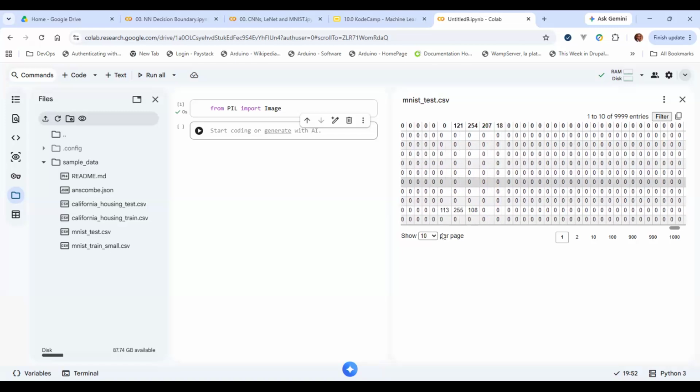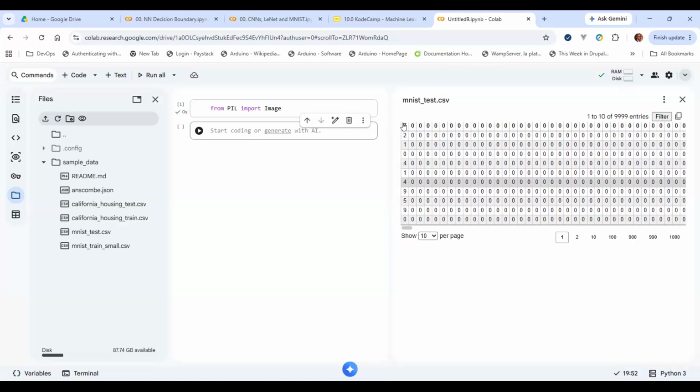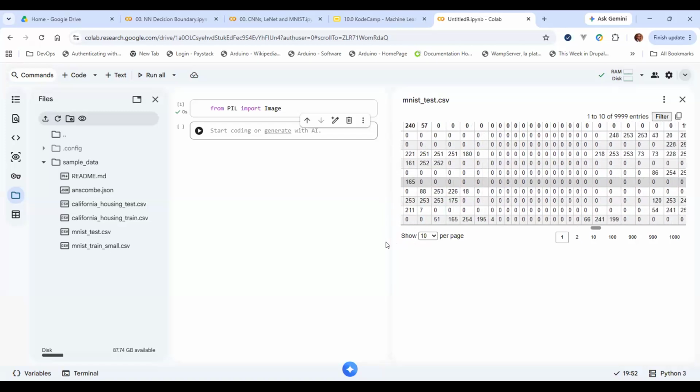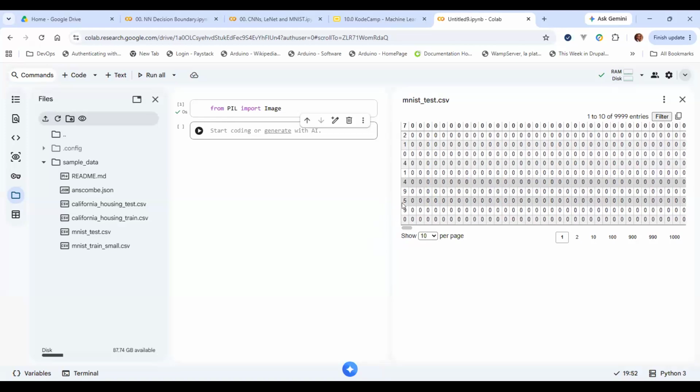Then the column at the beginning, you can see, is a label category column. Basically, this label represents the category that this image represents. So remember, each category actually just maps to a number. If the label is 0, that means the number that these pixels represent is number 0.